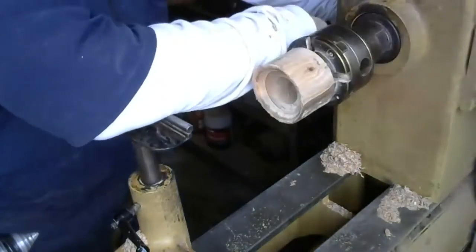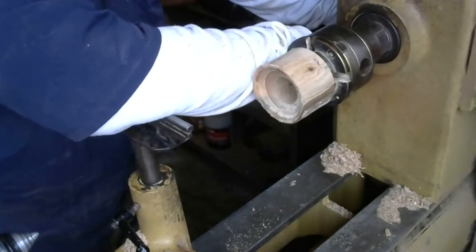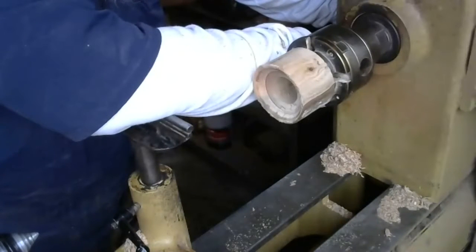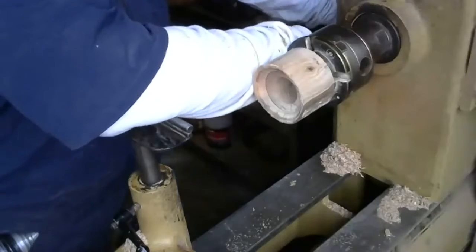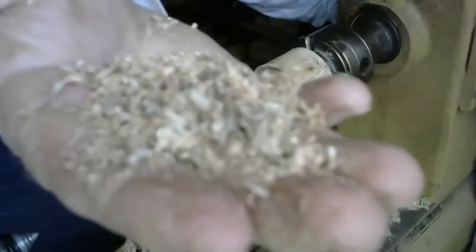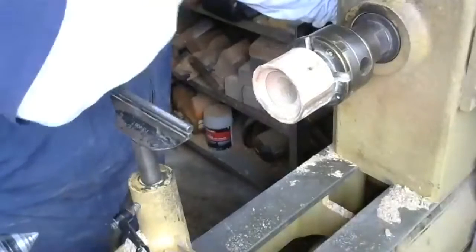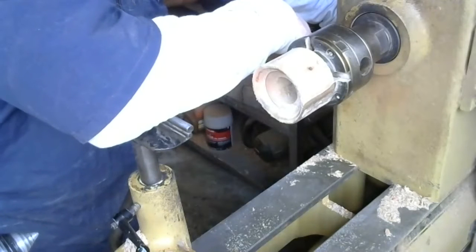We would prefer if people wore masks, but actually you should be wearing a mask anyway in the shop because of the wood dust. If you're in that shop and people are turning, you should be wearing a mask anyway, no matter what, for your own health, for your own lungs. The dust that you cannot see is the stuff that gets you. These big shavings aren't going down your nose and down your throat. It's the tiny, microscopic stuff that you can't see that will get you.